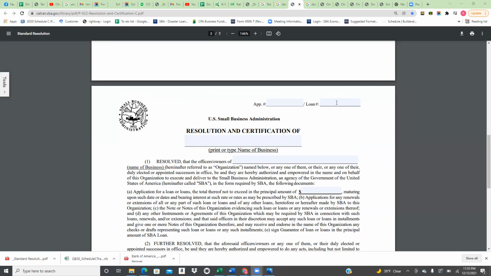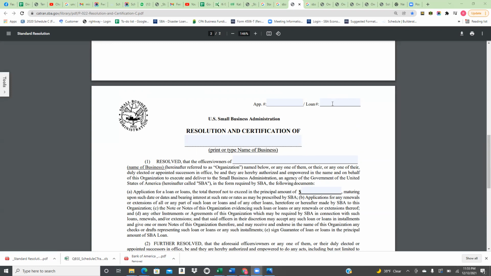A lot of people received the money last year. They received this letter, they didn't respond to it, and they kept receiving it. If you don't respond, it might look like a fraud, because it looks like you are not the person who is supposed to receive the money in the name of the company. So even though you received the money last year, if you check your email, you might see something like this requesting that you provide information to tell them when the company actually decided to get the money. So let's come back to how to complete this form.